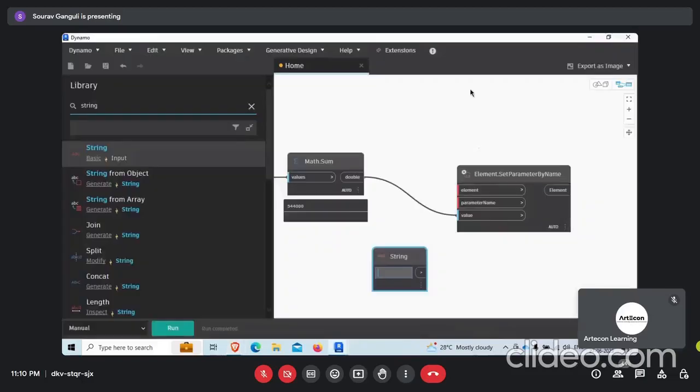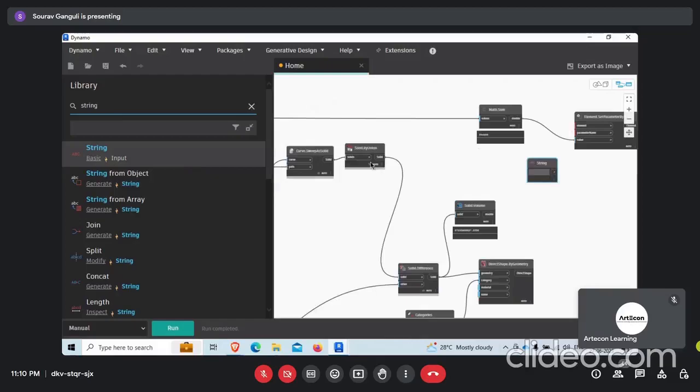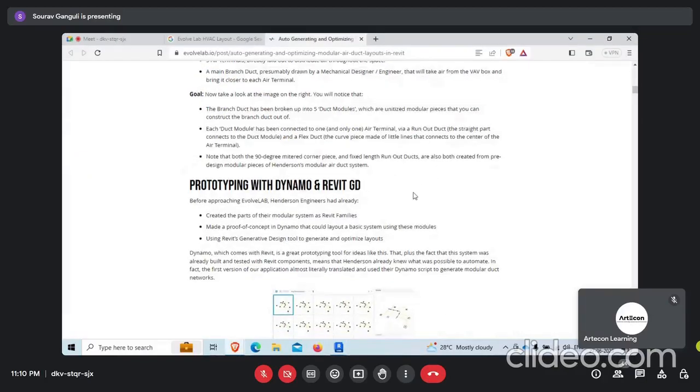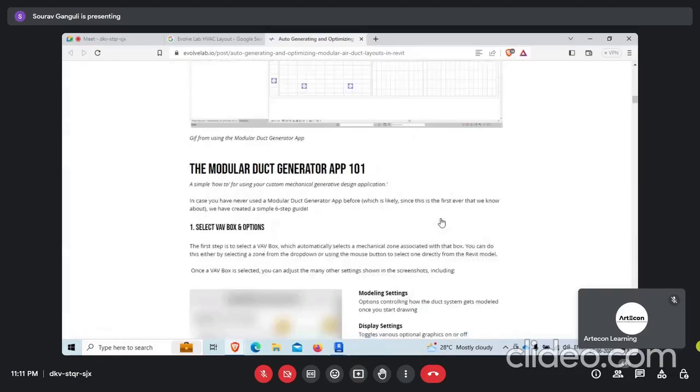Okay, I will give you another use case if you want to try. Say you have face-based elements in Revit, and they don't have a schedule level set. How do you set the schedule level using Dynamo? You can try that. Just two or three things that came off the top of my head. MEP services are limited things, but yes, we need to explore it.